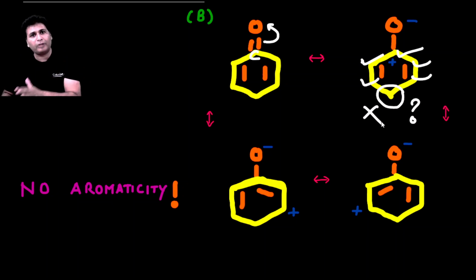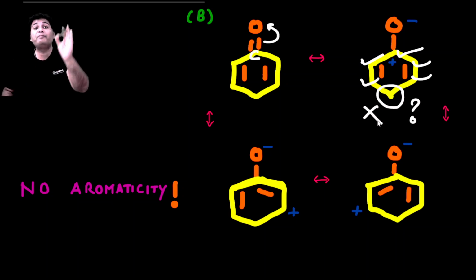So although there is a possibility of resonance, although the plus charge which is coming in the ring is delocalized by resonance, that delocalization does not ensure aromatic behavior, which we had got in the previous case. So previous case A has an edge, is more stable than this particular resonance case, because in the previous case you got aromatic character and that is much higher than this non-aromatic behavior. So the bond polarity in A will be greater than B.